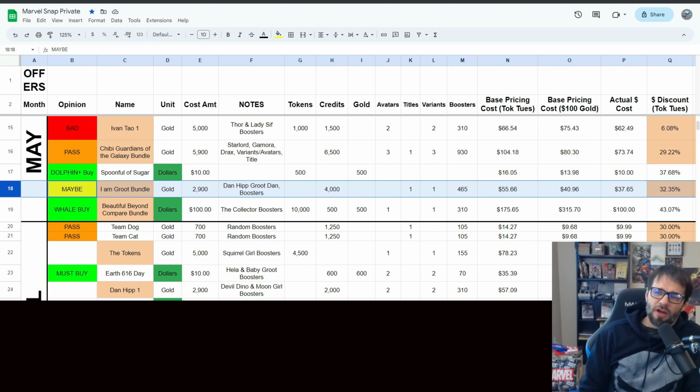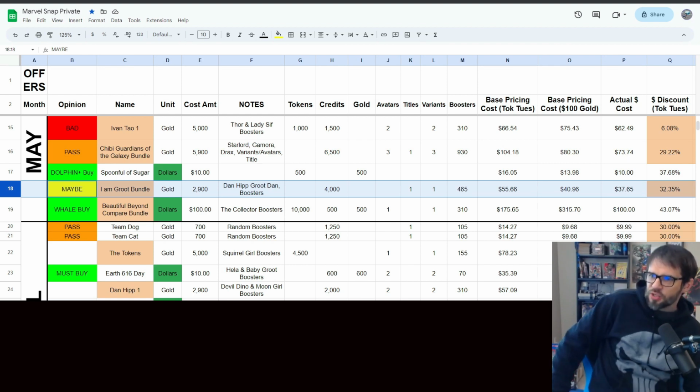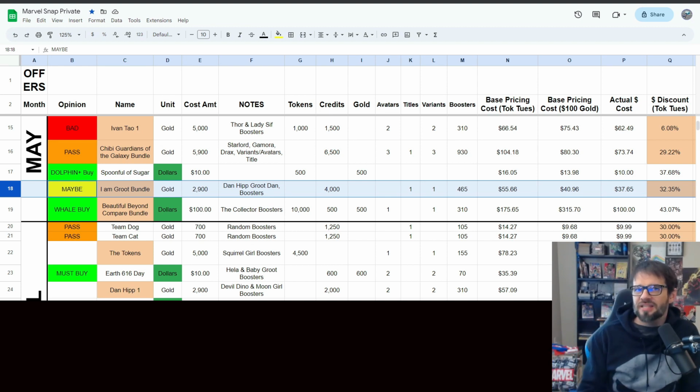There are some other offers that pop up that are typically in the 7,000 gold range that are really good, like the Throg one or even this Squirrel Girl Boosters one that just dropped that I did a video on last night. I like to save typically for ones like that. So with the 4,000 credits, I do have to admit I might consider this one.